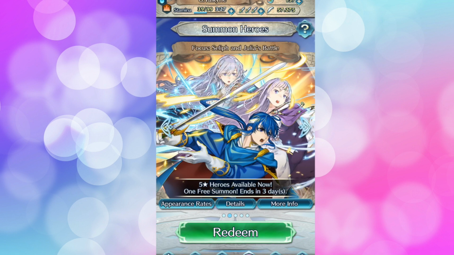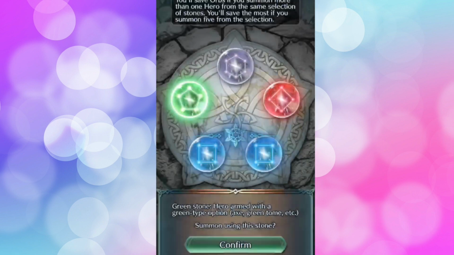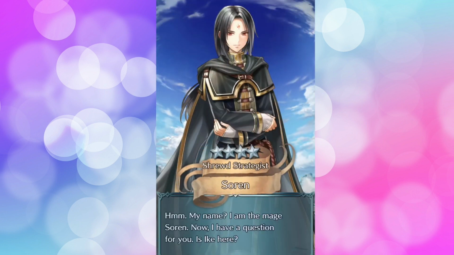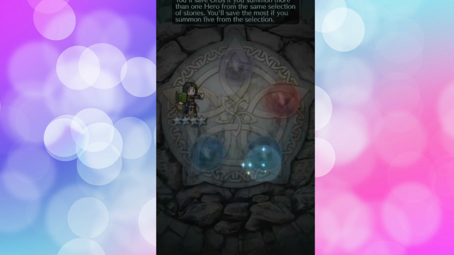And I saved a couple of them for you guys. So first off, we have the Seliph and Julia BHB banner. I would totally be fine with another Julia or Deirdre, and I really don't need a Seliph. But I'm not going to spend any orbs on this banner. So we'll see what we've got. We'll pull the screen. Okay. So I was sleeping on Soren for a really long time, and then I happened to notice that the one Soren that I had actually has really good IVs, so I may start working on him one day. We're just going to back out here.